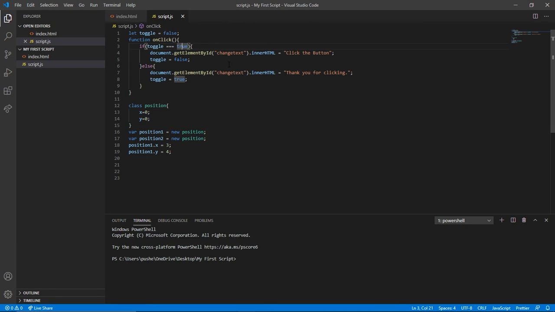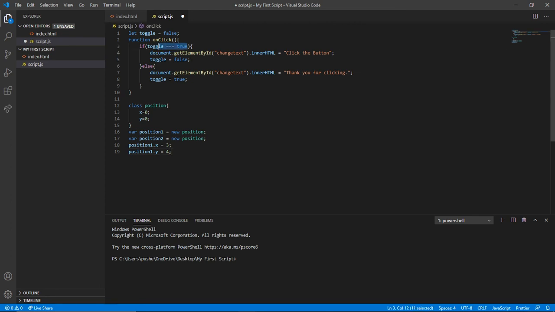For example, if we had var x equals 0, and we have var x equals the character 0, so the integer and the character. If we just use two equals, then it'd say that these two are the same thing, but they're obviously not. One's a character and one's an integer. They're stored differently, but if you use two equal signs, that will be counted as the same, and you really don't want to do that. So this is why we use three equal signs.